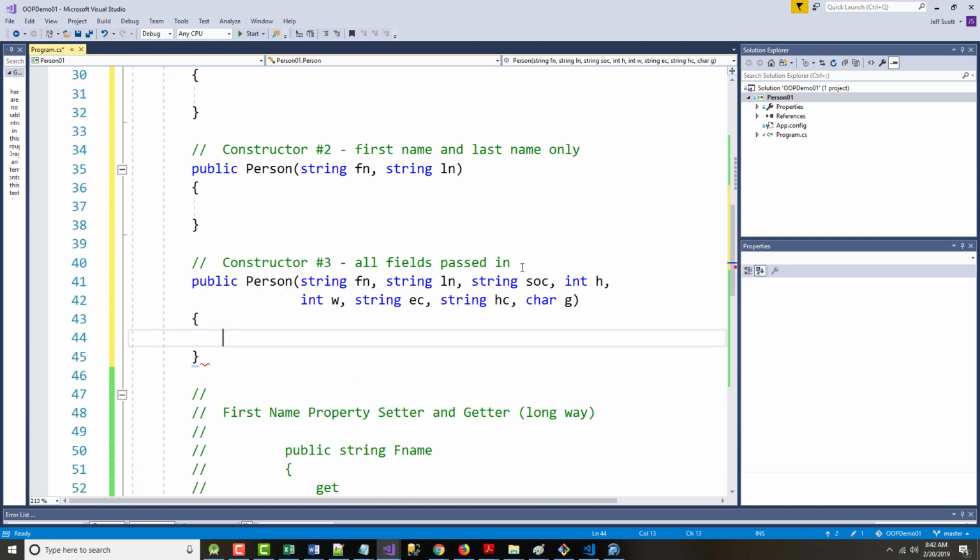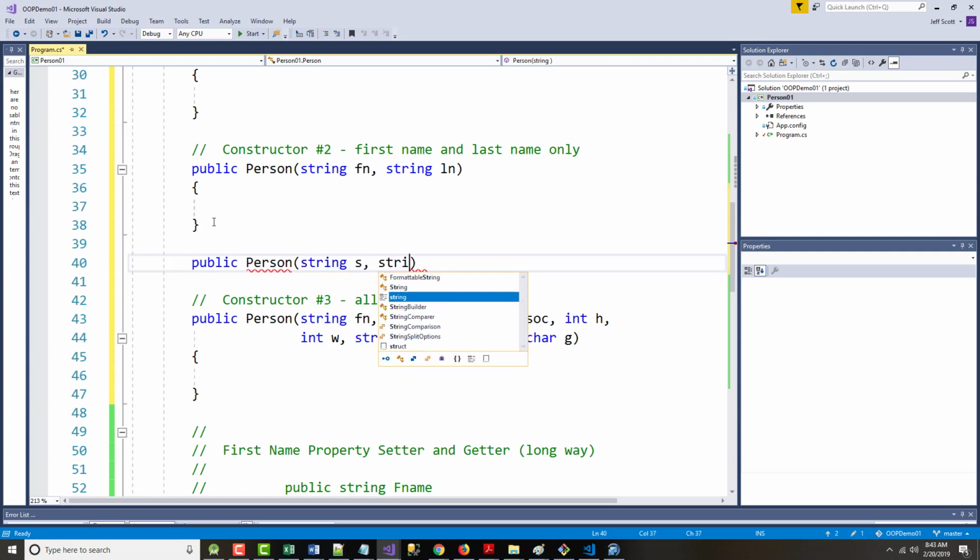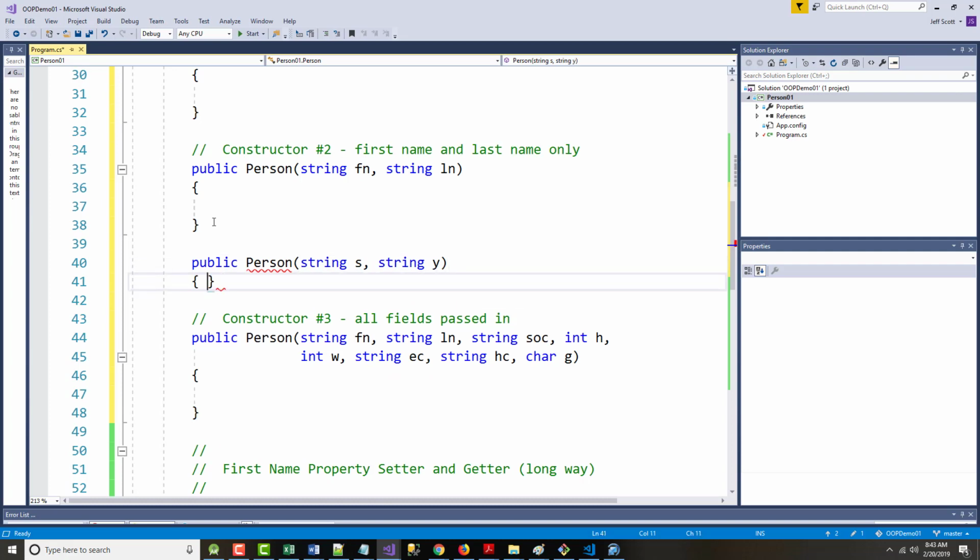So again, this is going to be the constructor that's called. I'm not going to write this out, but if I said Person bill equals "William", "Doe", and I gave them values for all 8 things. All right? Now we still have to write code in here, but I'm showing you overloaded constructors. All right? And I'm not sure if I'm going to get an error on this. Don't write this. I'm putting an error in here on purpose. I'm going to come in here and I'm going to write this. Public Person, string s, string y. They don't mean anything.